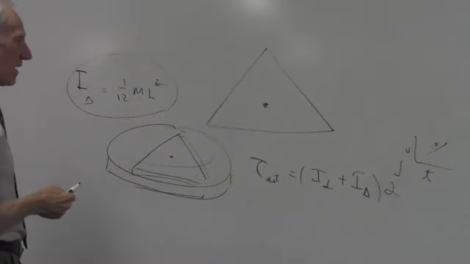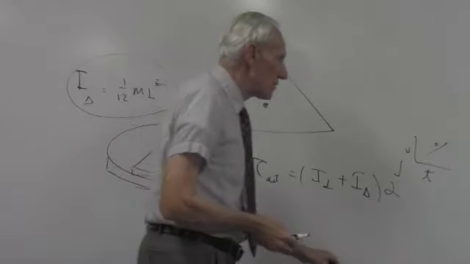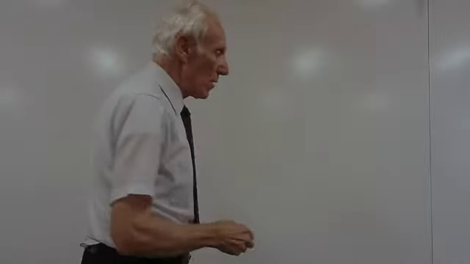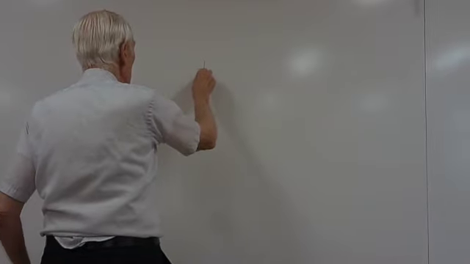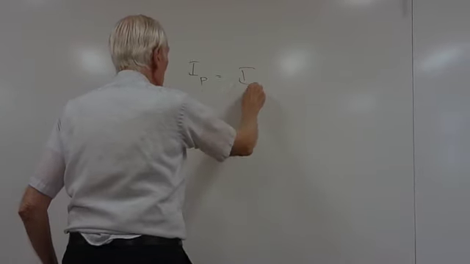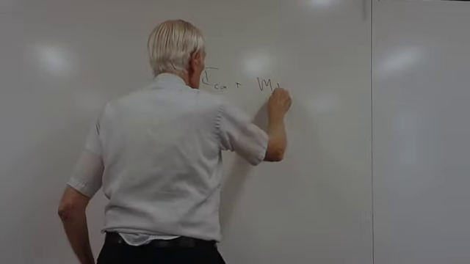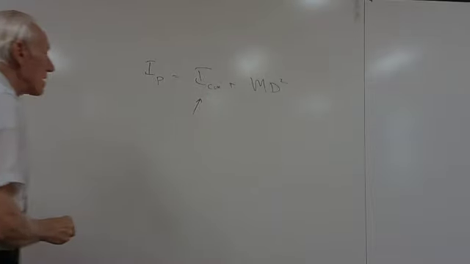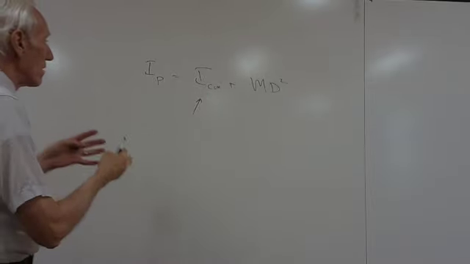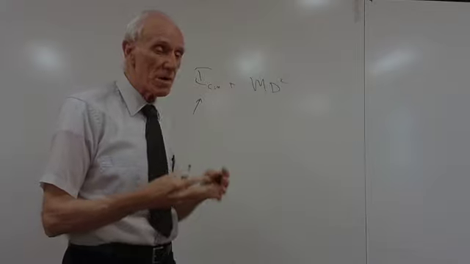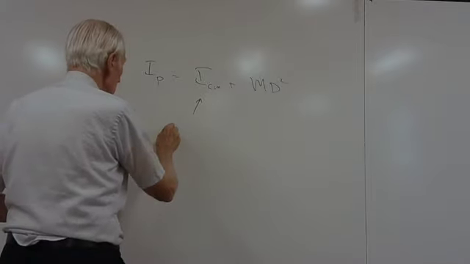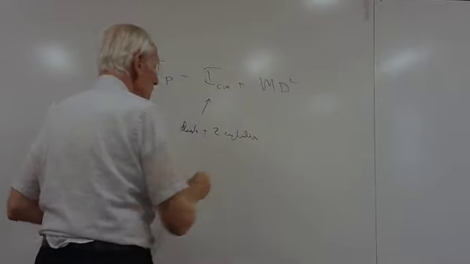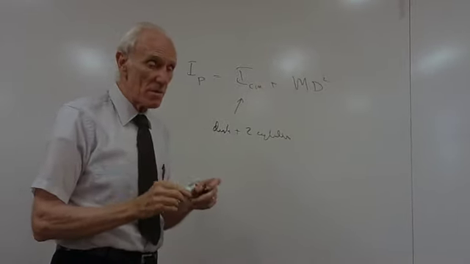So three things to rotate on top of the disk, which you are assuming you've calculated correctly the moment of inertia of. Parallel axis theorem again. I sub p is equal to I center of mass plus md squared. Now, the center of mass term here contains all the objects as though they were rotating about their center of mass, which means it's the disk plus the two cylinders, as though they were rotating about their center of mass.